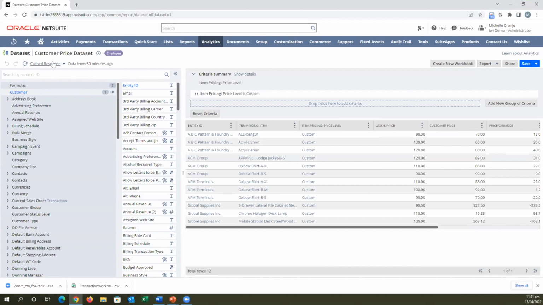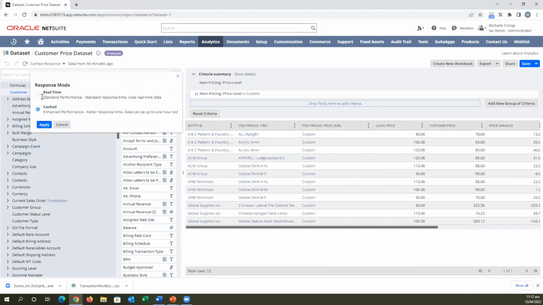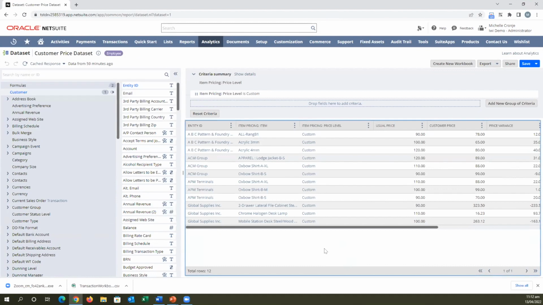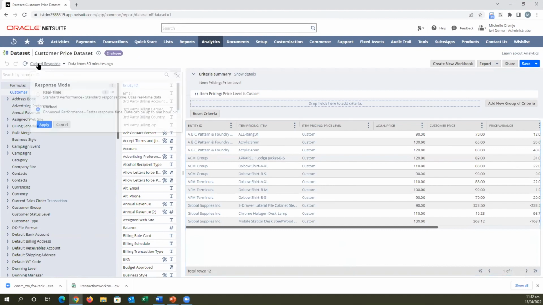So this one I've already saved as a cache response. So it will default to your real-time response and you can click on the cache and apply. Note that if you are building a new data set, you will need to save the data set before you can actually use this option. It will also give you a little warning message, which I'll show you later on if you haven't saved the data set.